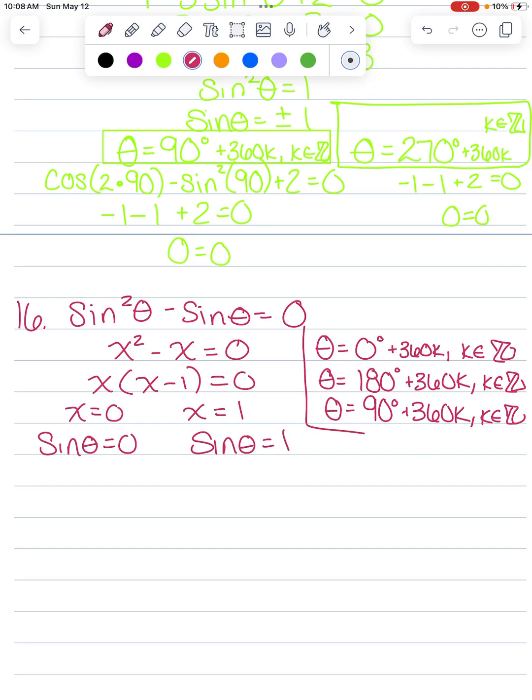Now again, this is one that could have been simplified down. Not all of it, because while you might say they're only 90 degrees apart, that is true, but if you start trying to simplify all three of them together, you're going to get the 270 degree angle in there as well, which doesn't work. So you can simplify the 0 and 180 to be 0 plus 180k, k is an integer, or you just leave it like this.